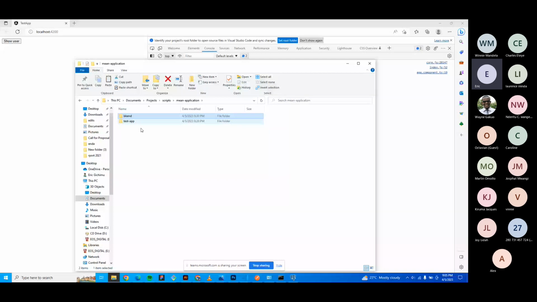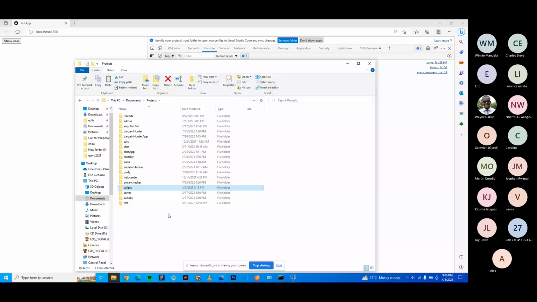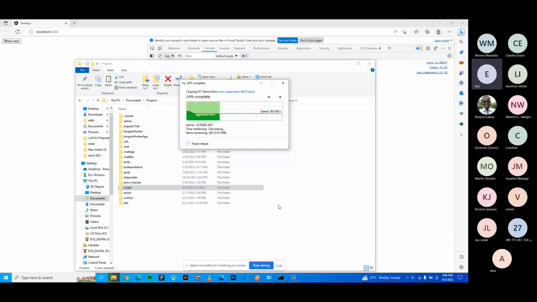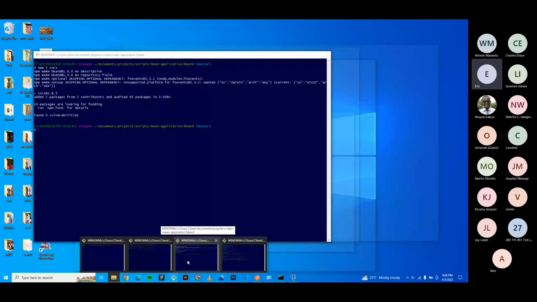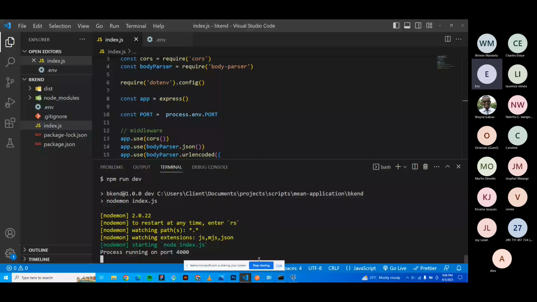If I move it to another location, for instance, Control C, let me just stop my servers.